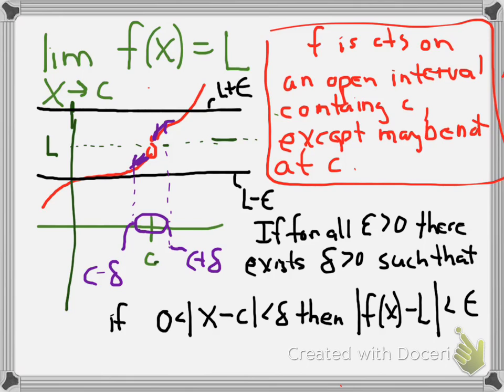Okay, now the way this definition works is I'm going to draw, and have drawn, these black, right here, now yellow, bars. They're at the same distance above and below the limit. That distance is always denoted by a Greek letter called epsilon. So the yellow bar is L plus epsilon. The other yellow bar below is L minus epsilon.